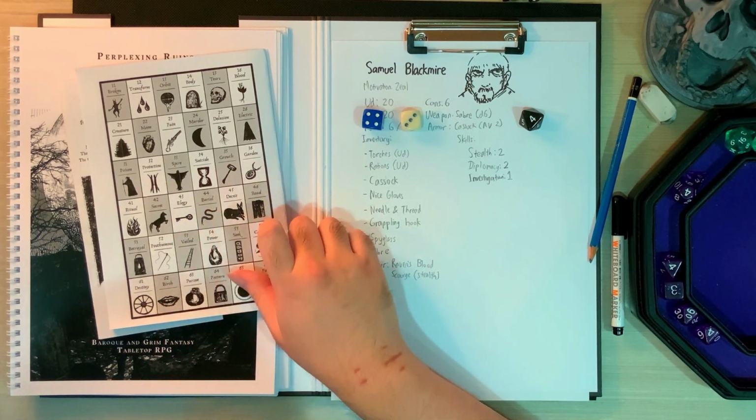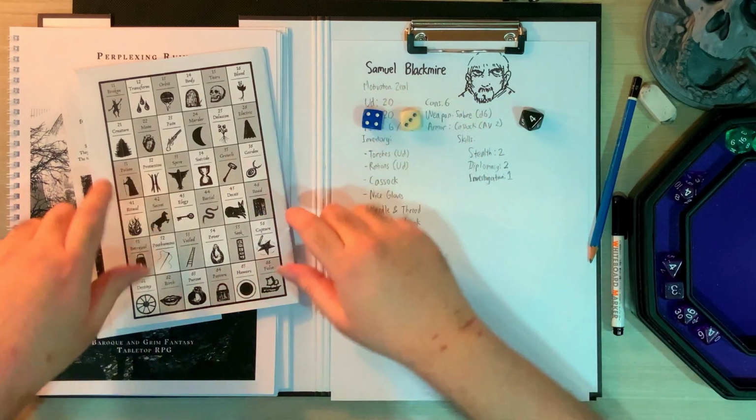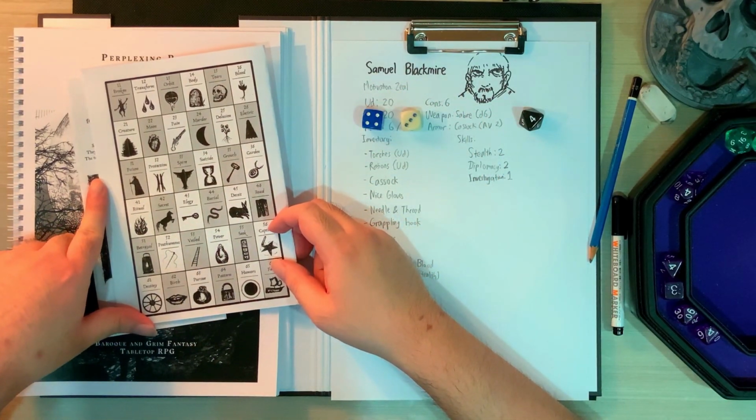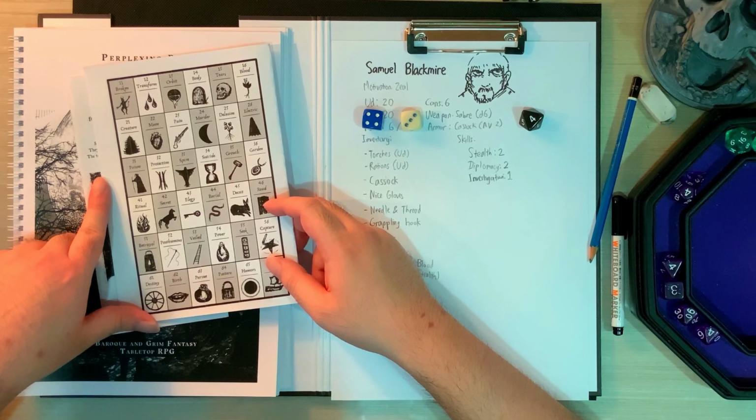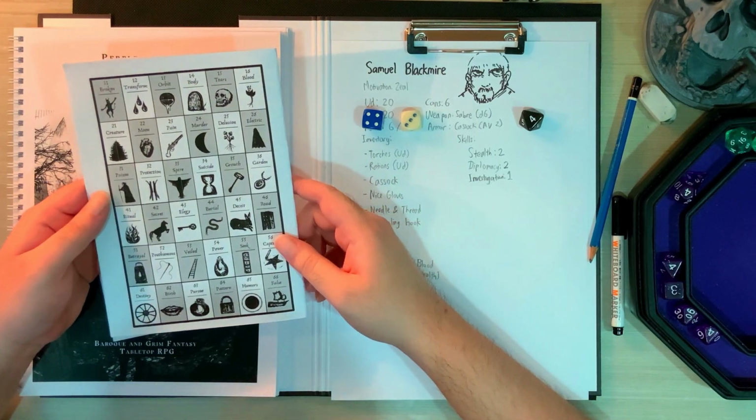Maybe he found, because we know he's a rogue, we know that he steals into people's houses, maybe he found some kind of information in one of the houses that pertains to this. Like maybe he found some sort of evidence. What kind of evidence is this?